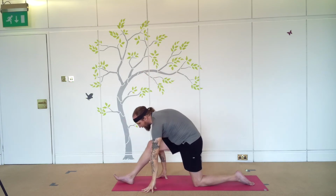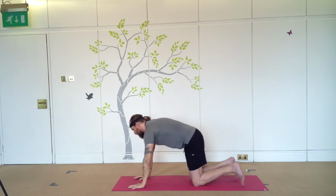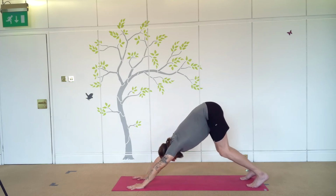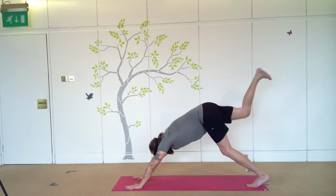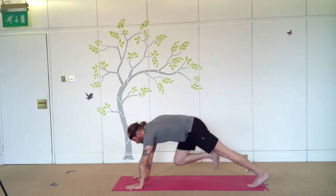Bring the hips forwards, take the right leg back. So we return to all fours, we'll come to downward dog. Pressing the bum back, head hanging. So from here, we're gonna do knee to elbow on each side. So we're gonna lift up the right foot, press the right heel to the ceiling. Bring the right knee towards your right arm and pressing the right heel back.